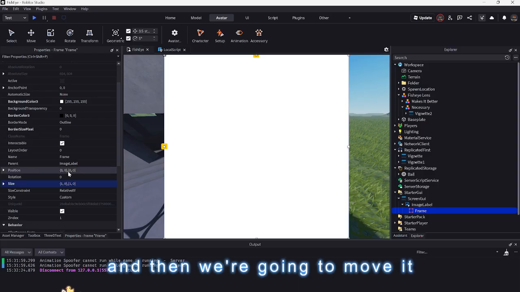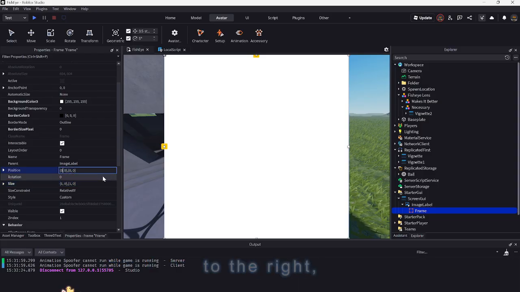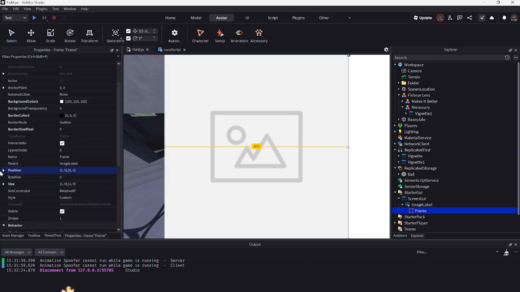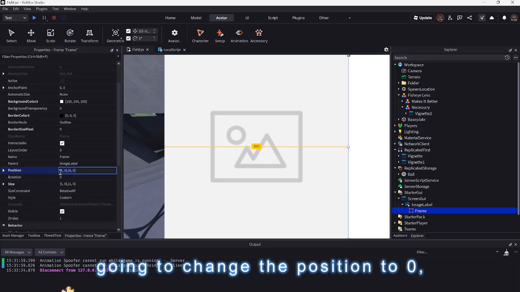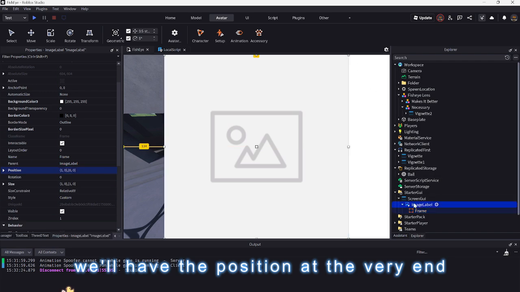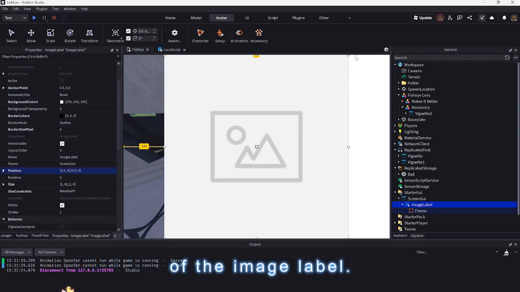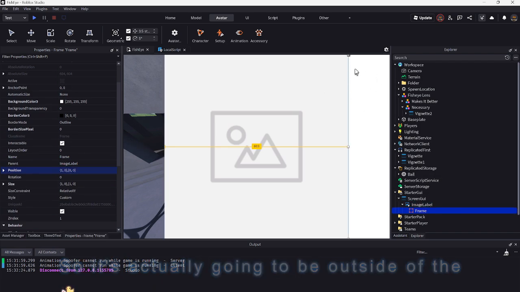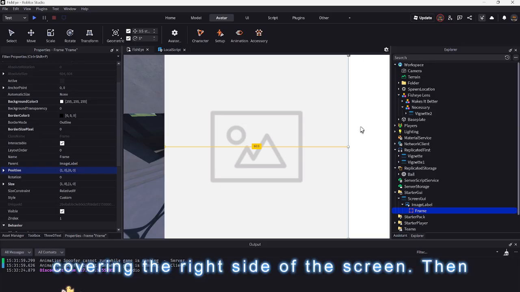And then we're going to move it to the right 1. So we're going to change the position to 1, 0, 0, 0. That means we'll have the position at the very end of the image label. So it's actually going to be outside of the image label, covering the right side of the screen.